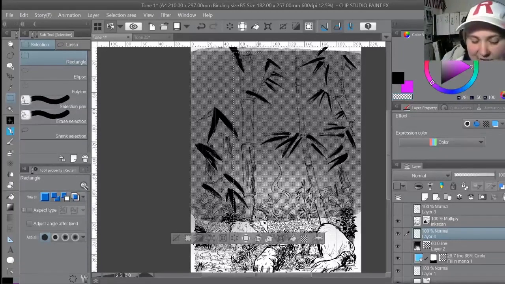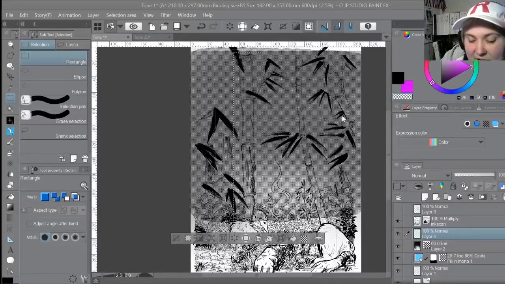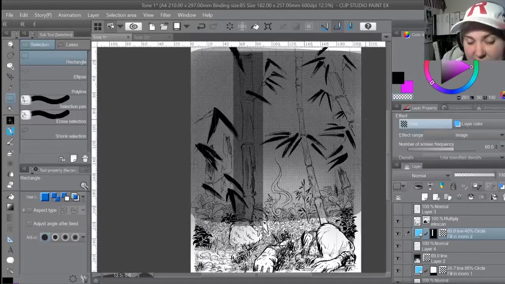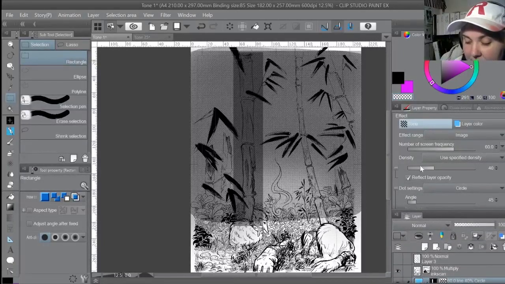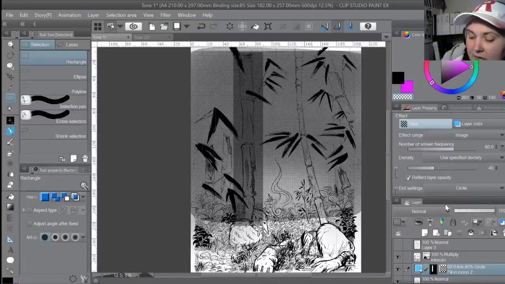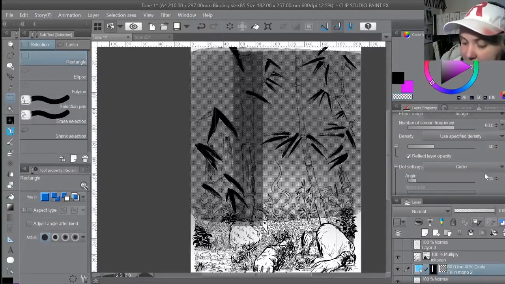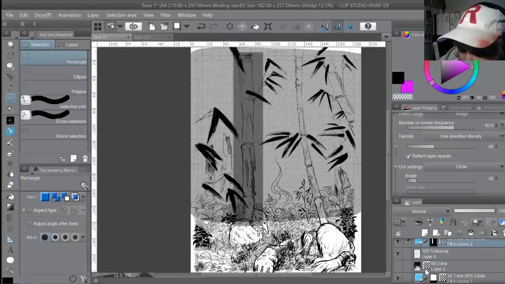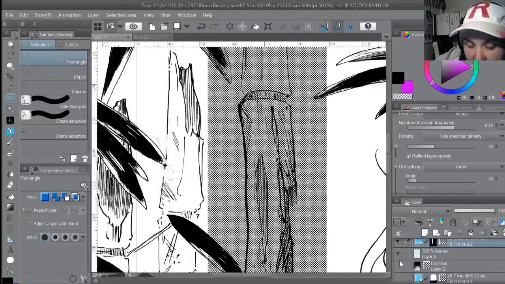So let's do it. I selected my area, my screen tone tool. I'm going to skip the settings here only because you guys can't see it. But what I'm going to do is go in here and edit them instead. So again, I've got my screen tone right here that I just made for the bamboo. We're going to go into our dot settings, which is the third setting I was telling you guys about. We'll hit this one and we have all these different options. It's really cool. I'm going to turn these two off, and zoom in so you guys can actually see the changes as I apply them.